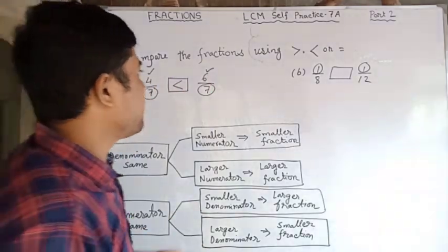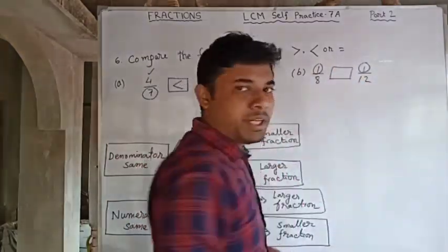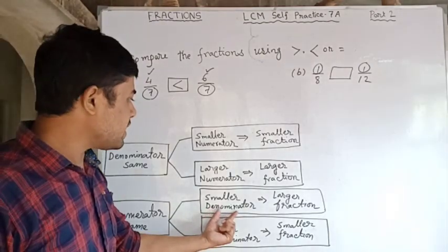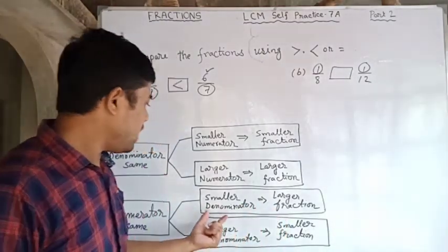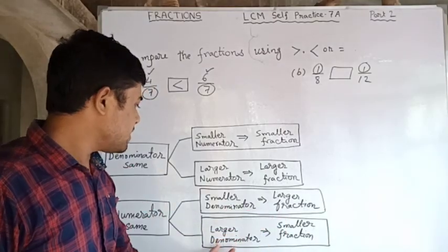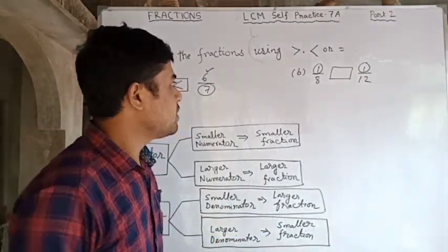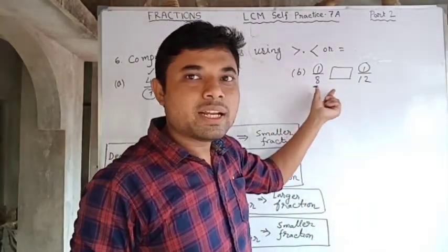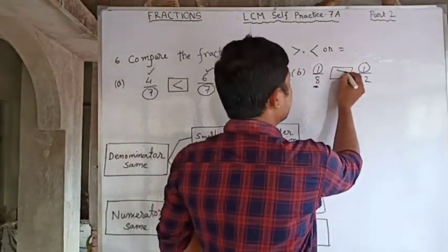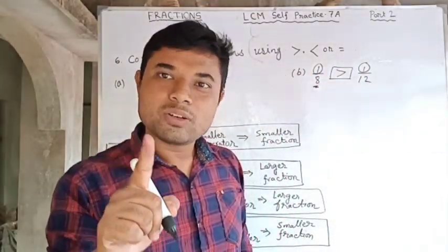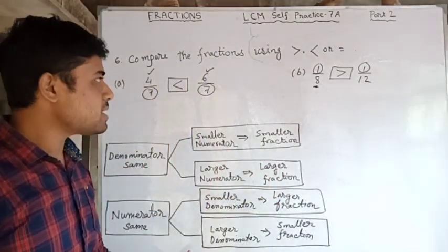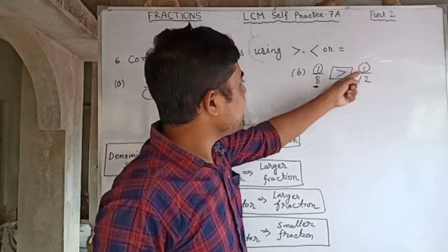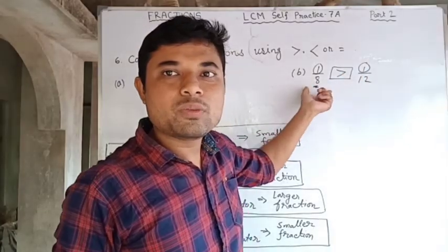Now here, look, what is same? Numerator same. If the numerator is same, what is the rule? That the smaller denominator gives the larger fraction, just opposite. Smaller denominator, larger fraction, and larger denominator, smaller fraction. Look here, 8 is smaller than 12, then this fraction 1 by 8 will be greater. Please keep in your mind. You can memorize this, or you can think that it is 1 part among 8 parts, and 1 part among 12 parts. Obviously it will be more.